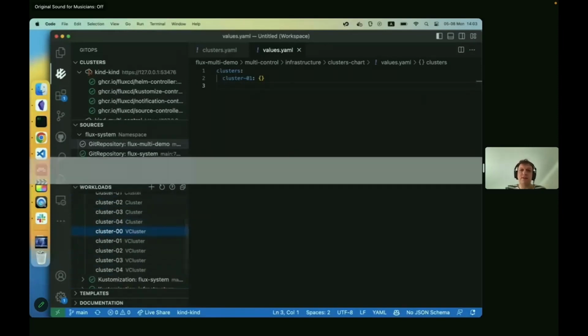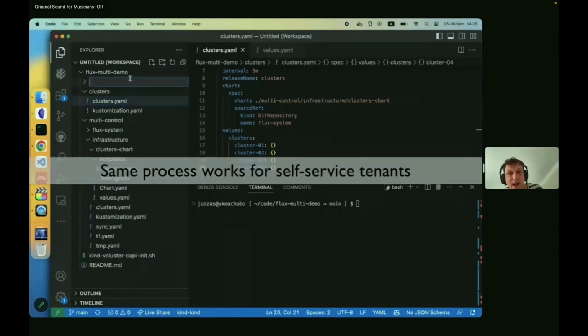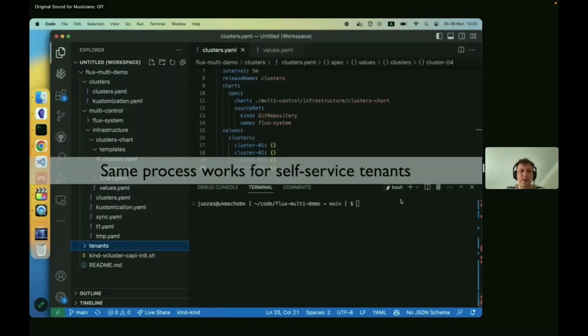So that's just even a fraction of what was promised in the abstract. So you can imagine if you want to have tenants, you do the same thing. You have a folder for tenants, and you start out putting the manifests in there that directly create the tenants, and then you iterate to make it more GitOps.